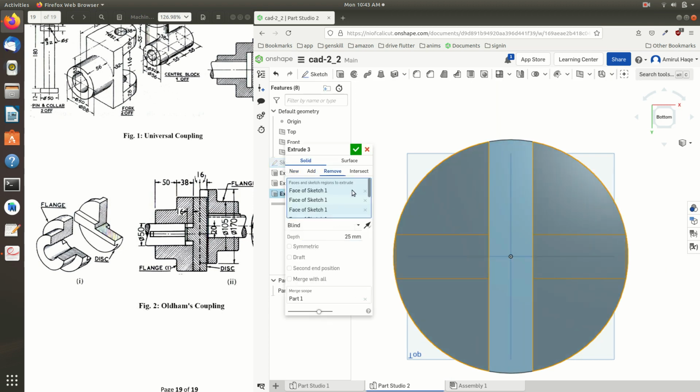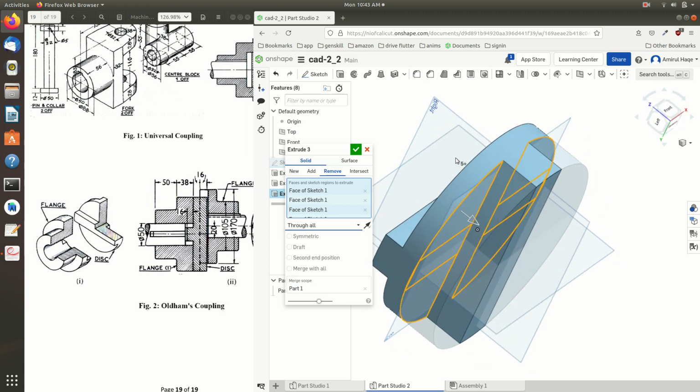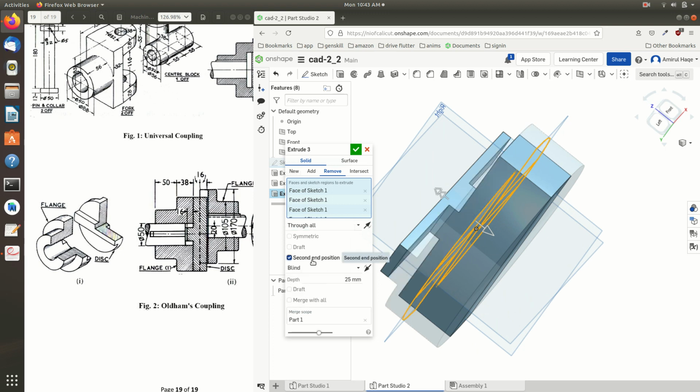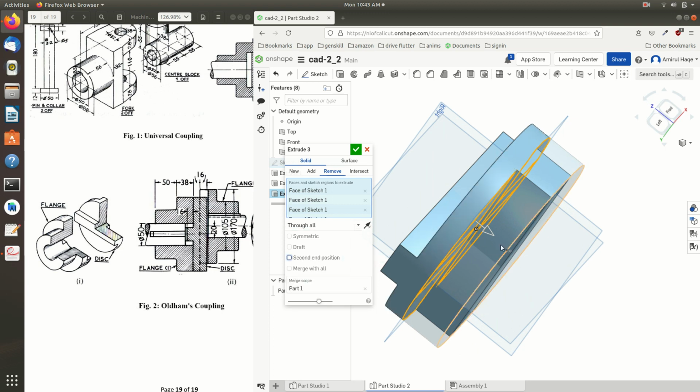Remove the sketch, make it through all, and even this time you have to give a second position. Otherwise, if you don't give a second position, it will start removing from the original plane itself. So instead you have to remove the portion above 16, right?